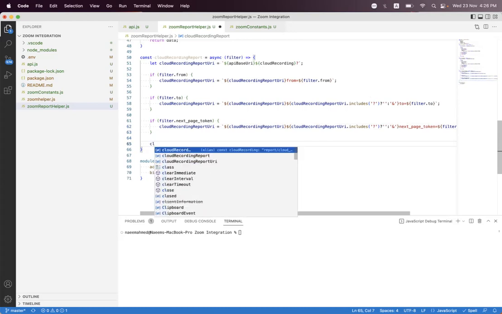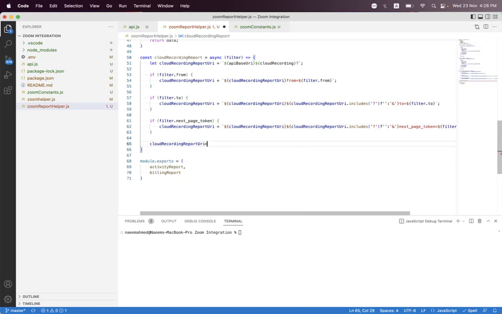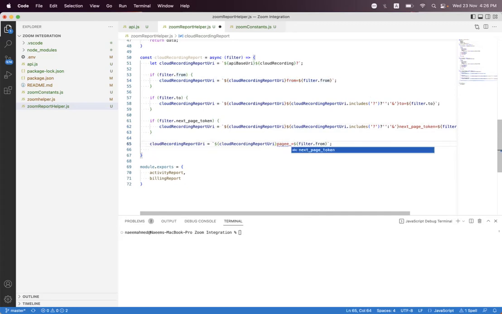And we say cloud recording URI. Either we can just directly copy and paste, and we just need to copy that from here, paste it here, and we say page size, and we just pass 300.